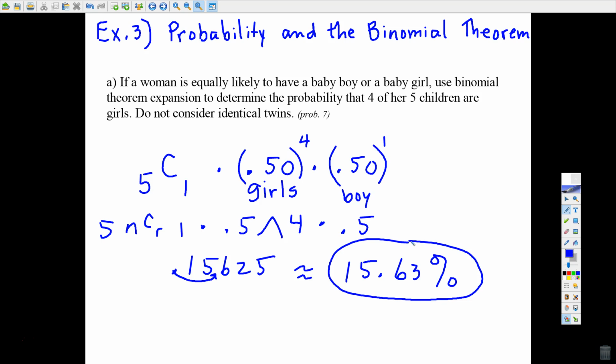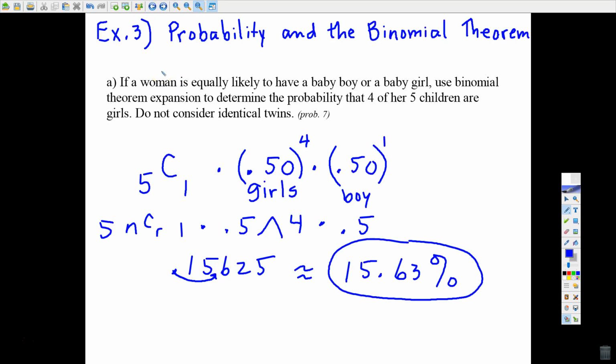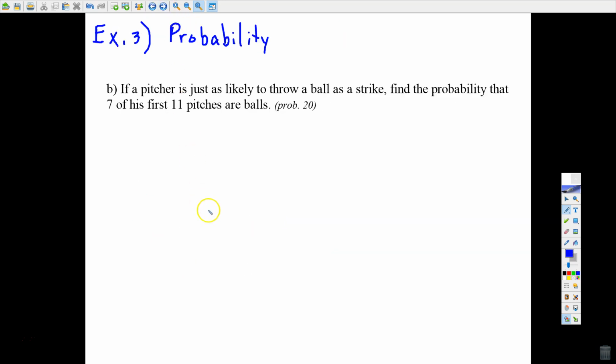We'll do another one. Here's another probability problem. By the way, when you're doing number 7 tonight, look at this problem, because it's a lot like it. Same thing for number 20. While you're watching the World Series tonight, you can do this problem. It's perfect. World Series. No baseball fan? No?